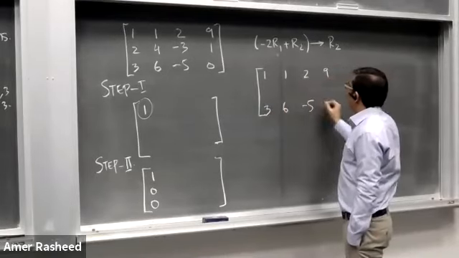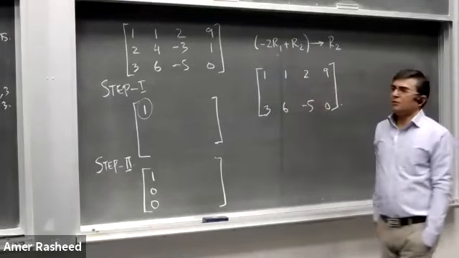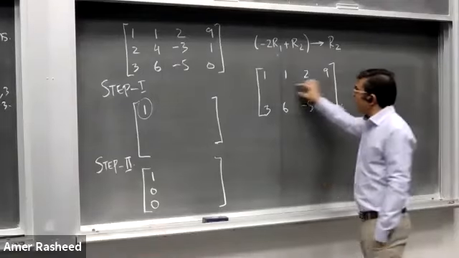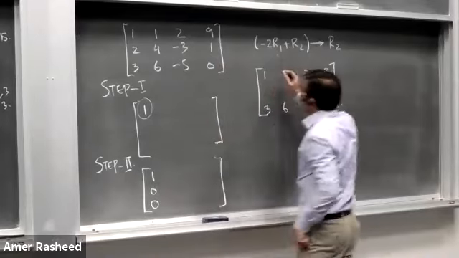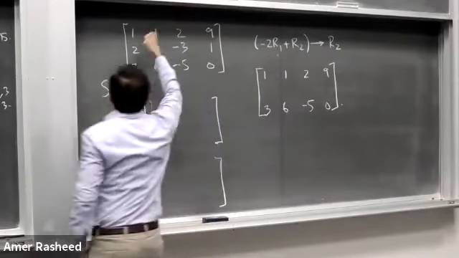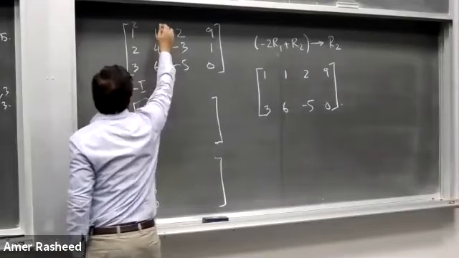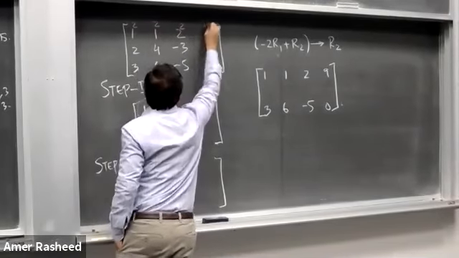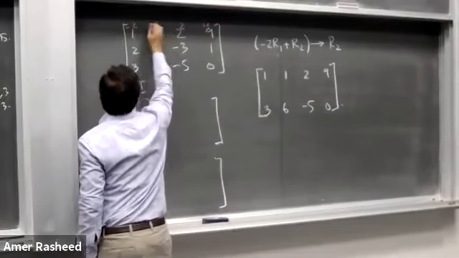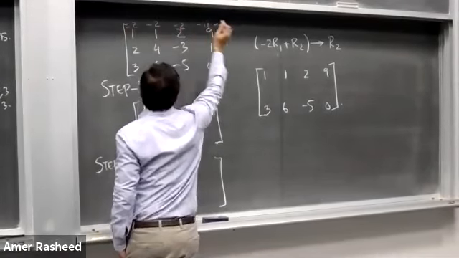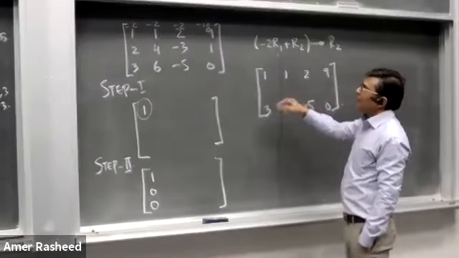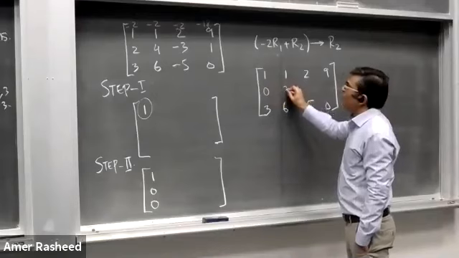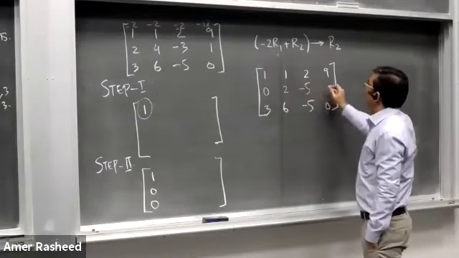You can write them before changing the second row. Now, you multiplied the first equation by -2. Okay. You can do it here with a different pencil lead, or multiply it by -2 here. So here -2, here -2, here -2, here -18. And then you have to add them into the second row. So we get 0 here, we get 2 here, we get -5 here, and we get -17. Okay.